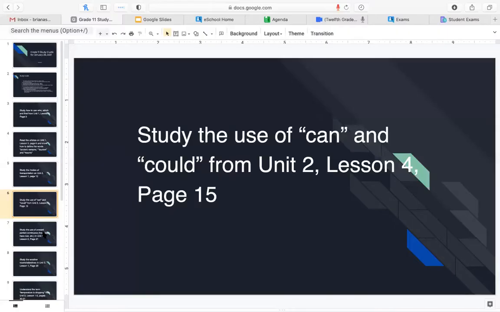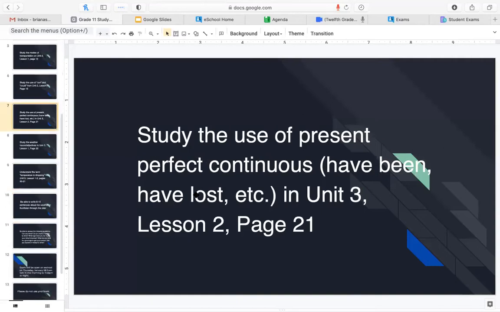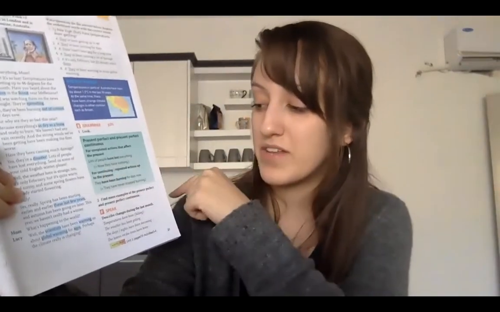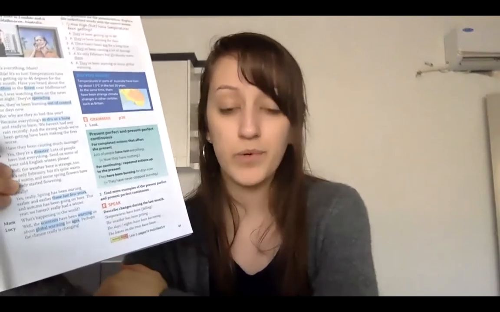Next, study the use of present perfect continuous in Unit 3, Lesson 2, page 21. Here we see an example of present perfect continuous. This is when we use the words have been, have lost. It refers to completed actions that still affect the present. For example, we have been online for school because of COVID.